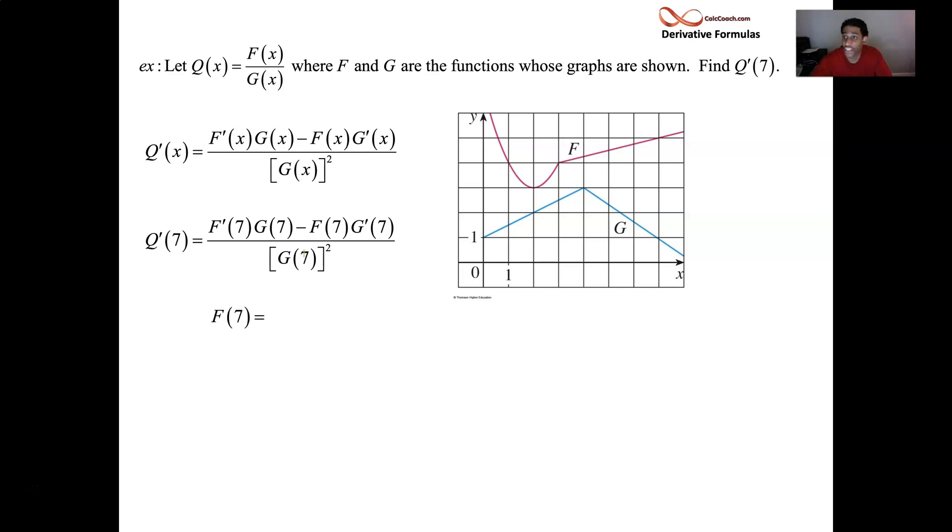Okay. First up, let's look at the function at 7, f at 7. So these are one by one squares. So we go over to 7: 2, 3, 4, 5, 6. That's the last vertical line there before the end. And we see where the function f, the y value there, which is going to be 1, 2, 3, 4, 5. Okay, great. So when we see f of 7, we can replace it with a 5. Not bad. How about g of 7? Same thing, go over 7 and go up 1. So 1, that's the y value. When we see g of 7, which appears twice there, we're going to put a 1 there. The denominator is a 1. That's nice.